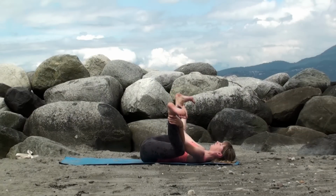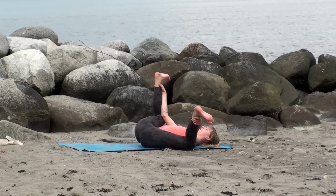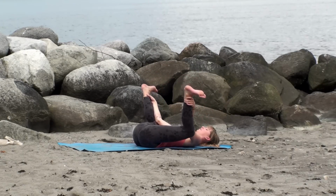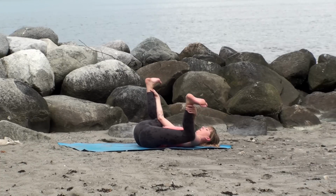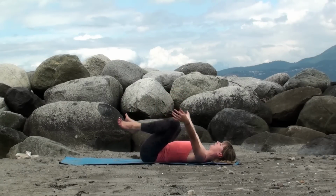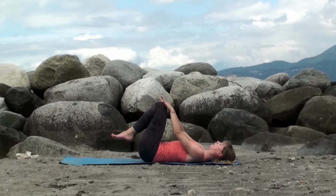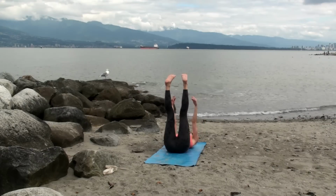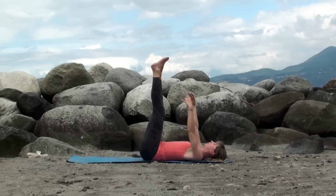And just gently rock side to side here. Good, one more breath. And then exhale, gently release. You're just going to lift your arms and legs up in the air, and then let your shoulders get heavy towards the earth. Let your wrists flop so your hands are soft.